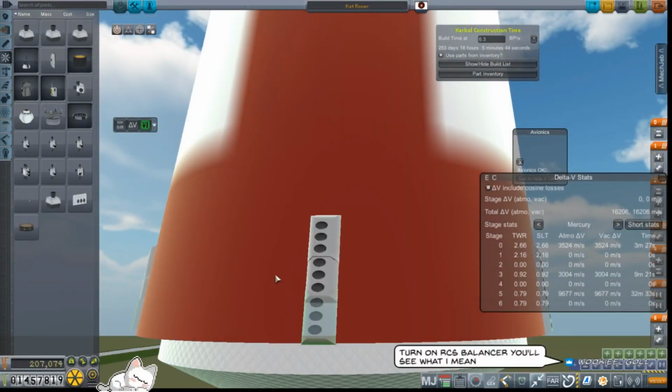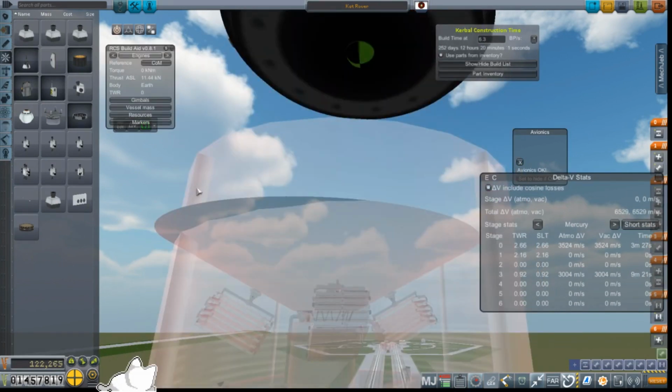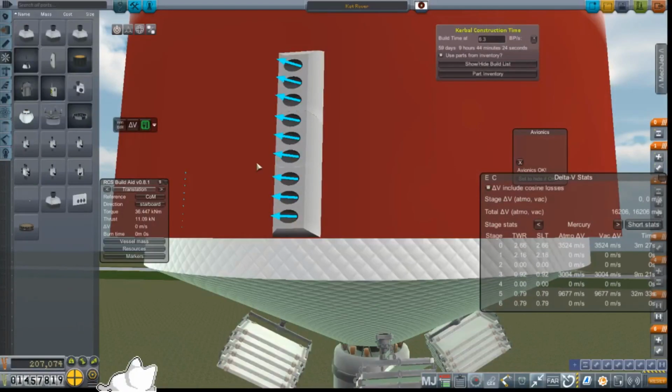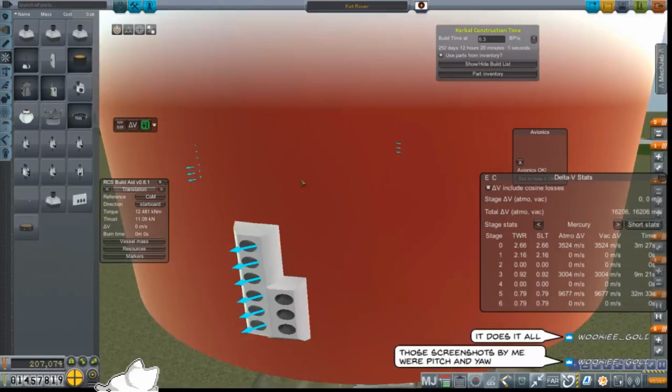And Wookie helped me out an awful lot here. He was trying to explain how they thrust, and it looks like it's not as simple as the thrust comes straight out at them. It comes out at a bit of an angle, which caused some quite interesting problems.